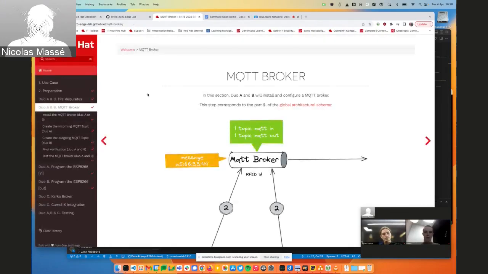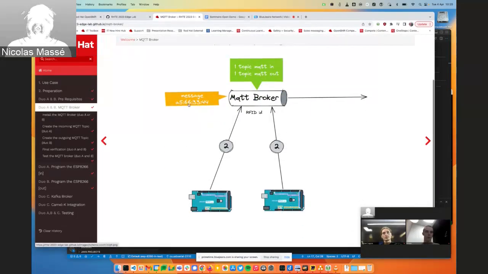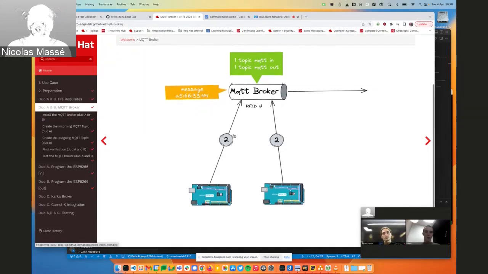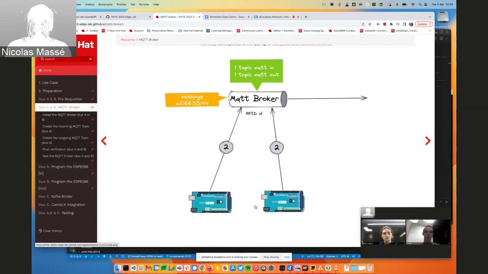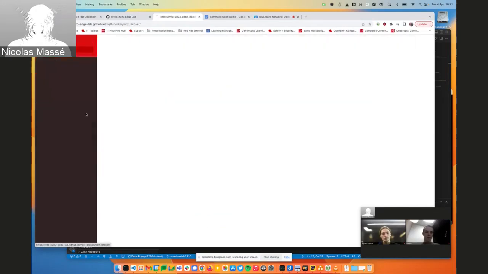So now let's start to deploy our MQTT broker. As it has been explained earlier, we will use two ESP, and for now I will only focus on one. So let's start.